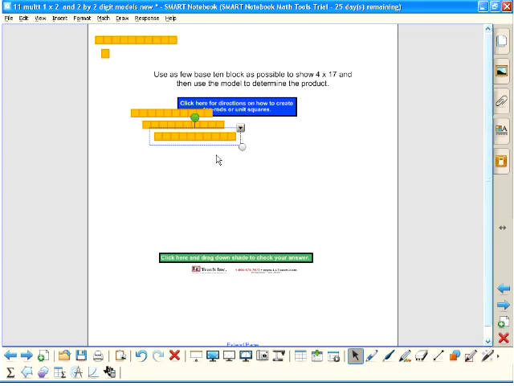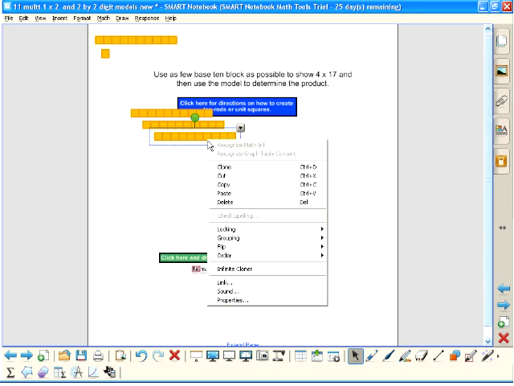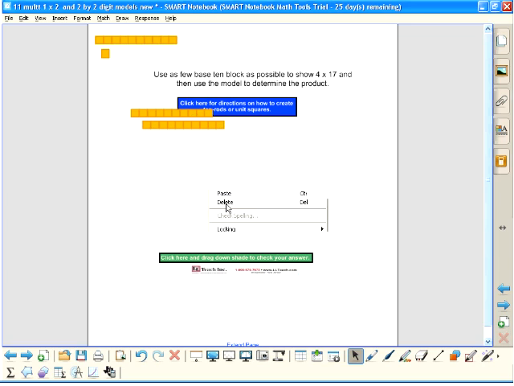Drag that one down, see how you do with that. Oh, I see. Okay, we get the idea.